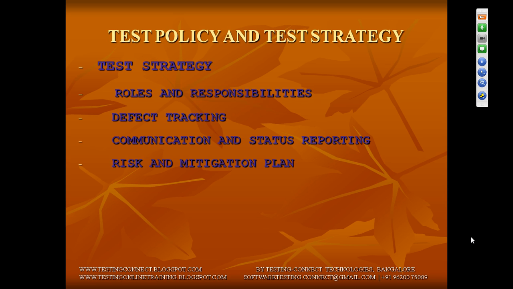Unknown issues. So how to resolve them? The resolution is that you have to plan accordingly, depending on the situation and what your issue is. This is nothing but risk and mitigation. Risk is nothing but an issue, and mitigation is nothing but the resolution. So there are two types of issues: known issues and unknown issues. Accordingly you plan and take decisions.